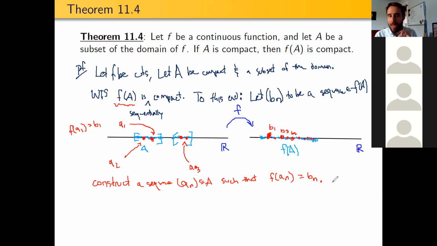Okay, how do we feel about that? I sort of did the argument by picture. It was sort of a proof by picture, but does everybody believe that from this sequence, this B sub n sequence, I can construct this corresponding A sub n sequence?